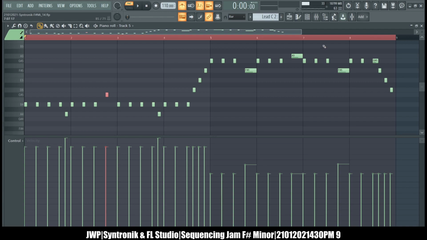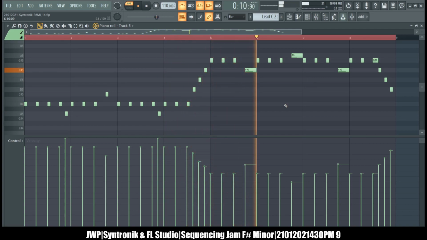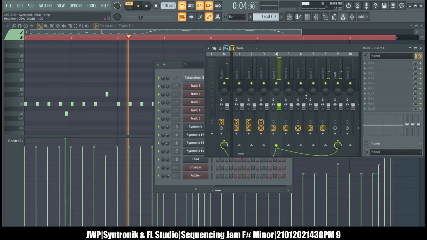Alright, and then the climbs. Turn down 10. And now we do the climb and the fall. It's a bit of a preview. Perhaps the lead should be a little more sensitive.